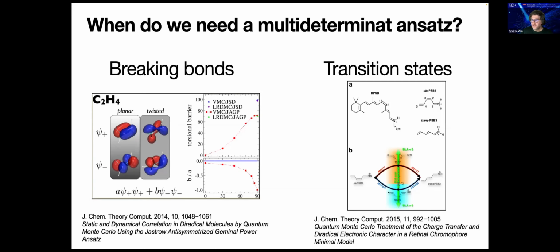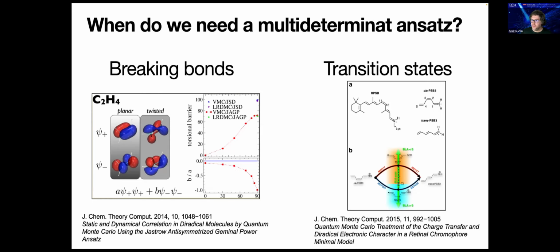The ethylene case is an example of bond breaking, because in the planar configuration the carbons have a double bond, and when one twists them, one of the bonds, the pi bond, gets broken.